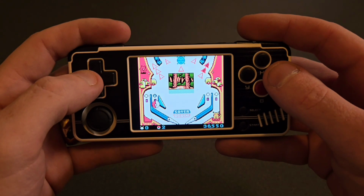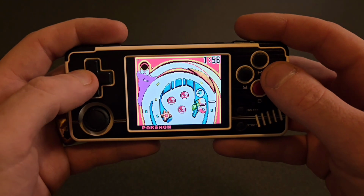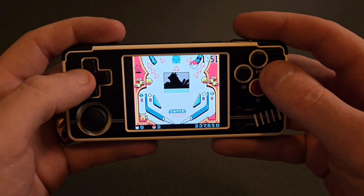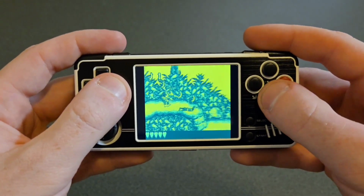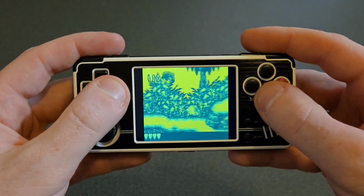However, looks aren't everything, right? If the software is garbage, then looks really don't matter. And that's the problem with this handheld, the software side of things. I know this is maybe a little bit weaker than the RG28XX from Anbernic, so I can't judge it too hard, I guess, but at the same time, there are a lot of things that the 28XX can do that this thing just can't do at all.